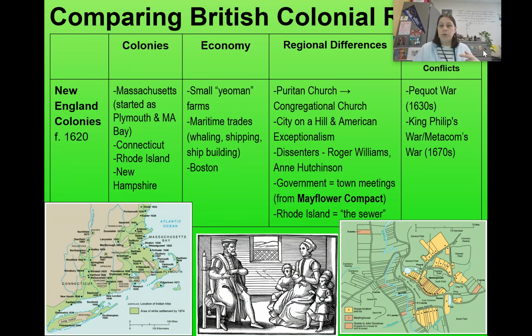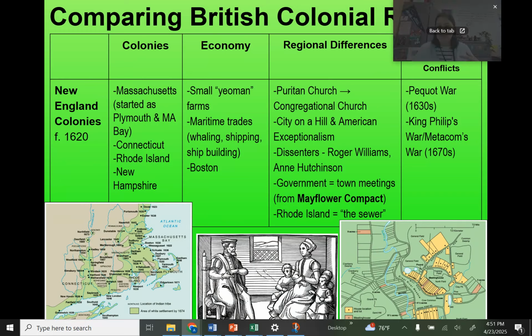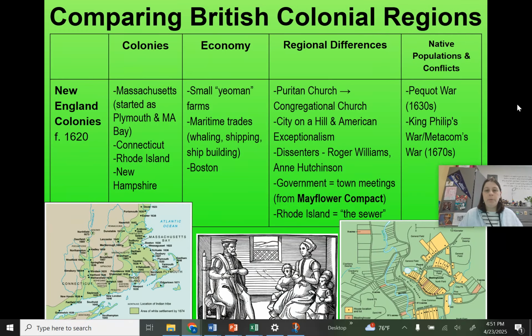So first up, New England. Sorry, again, we're going north to south here. First up, New England. So we already talked a little bit about who the colonies are and where some of those colonies come from. Economically, New England is primarily small farms, what are often called yeoman farms, that word Y-E-O-M-A-N, which just means that they're supporting a single family. And then the other thing that's going on in New England is that this is the term maritime economy.